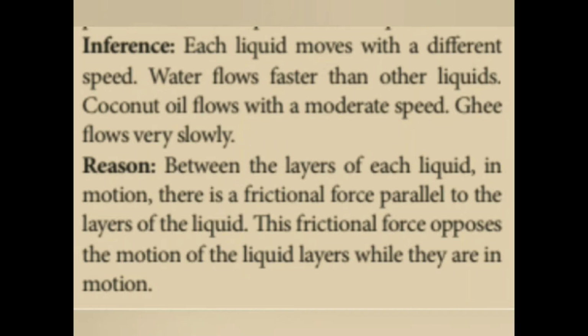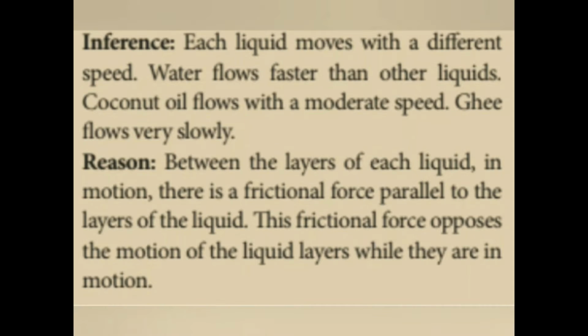This is because in the layers of each liquid in motion, there is a frictional force. அதுக்குள்ளேயும் ஒரு frictional force இருக்கும், and this frictional force opposes the motion of the liquid layers. So அது என்ன பண்ணும், it will oppose the motion of the liquid. So that's why each and every liquid has a different speed. அதனால தான் water ரொம்ப ஸ்பீடாக flow ஆகும், very slow will be the ghee. This is because of its viscosity.